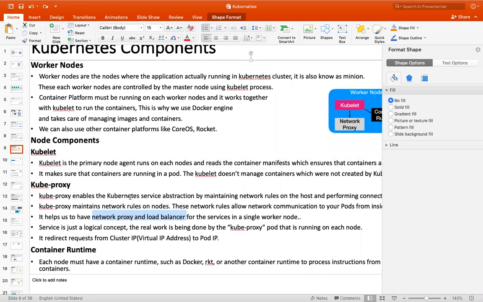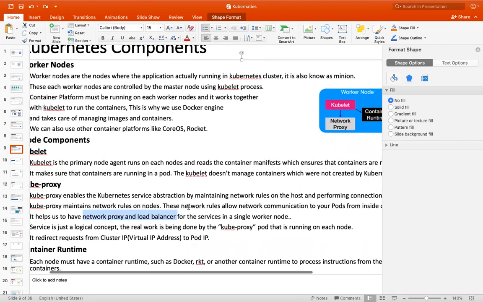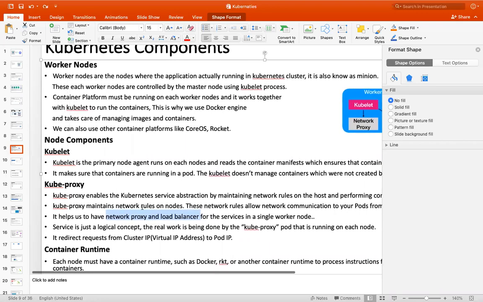Kubeproxy is a network abstraction in a Kubernetes cluster. Whenever we access the applications running in the cluster, the first request goes to kubeproxy, and then kubeproxy routes the traffic to the appropriate containers, the appropriate pods.